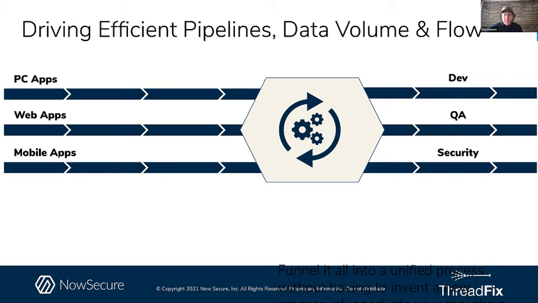And so we find these organizations that have these huge portfolios of applications of different types. They're dealing with a data management problem and a data communication problem, right? How do I manage this large volume of data that is coming out of my testing program? And how do I analyze that data, but then get it in front of the appropriate stakeholders in the organization, in front of the right development team, in front of the right DevSecOps or DevOps analyst, so that they can actually take action to fix the problems? So that's the problem that we're seeing in a lot of organizations.